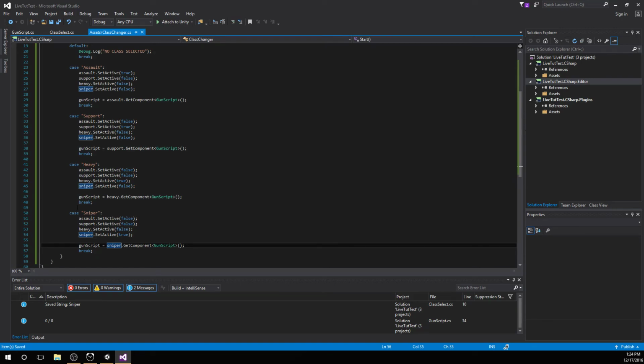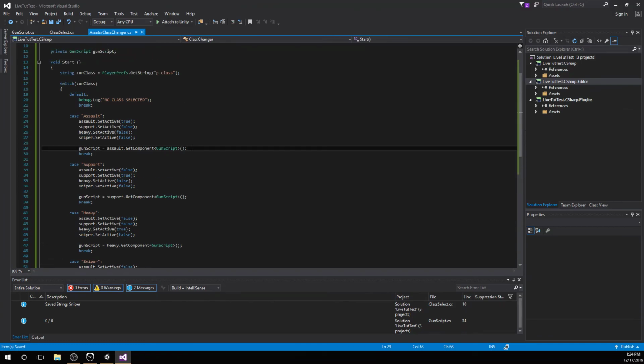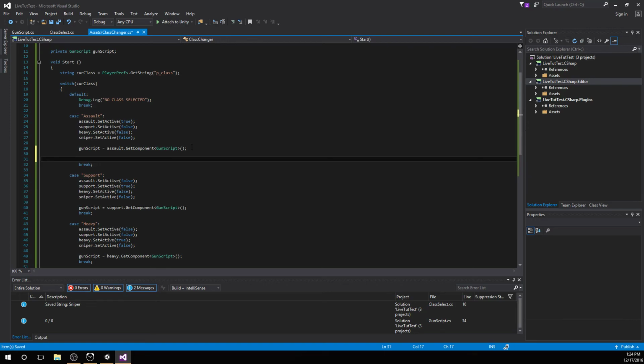So now we're going to go ahead and set all the variables. This part takes a bit of time, but the first one, again, we're just going to copy and paste, because, like I said, copy and paste is your friend. We're just going to copy and paste this because it's the same lines of code, just with different switches. So I'm going to say gun script, and I'm going to reference the ammo variable by writing .ammo. I'm going to do an equal sign and put 25.